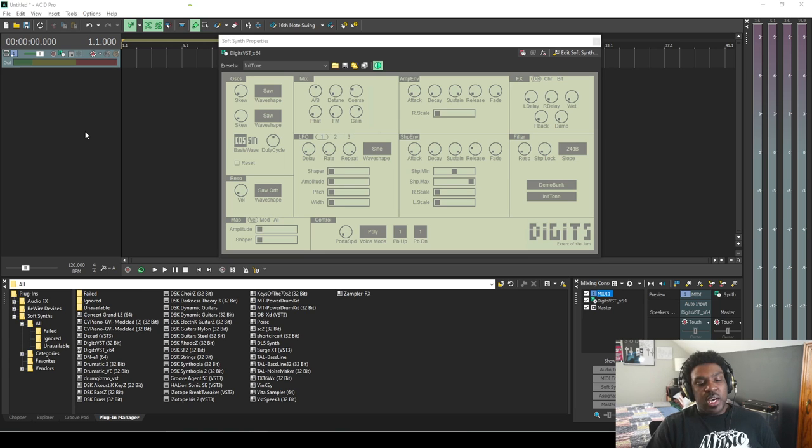I own an older copy of this, so I just updated it recently. So this is number 10, I believe. I think this is the newest one. I was on number 9 previously. So we're going to check this out.